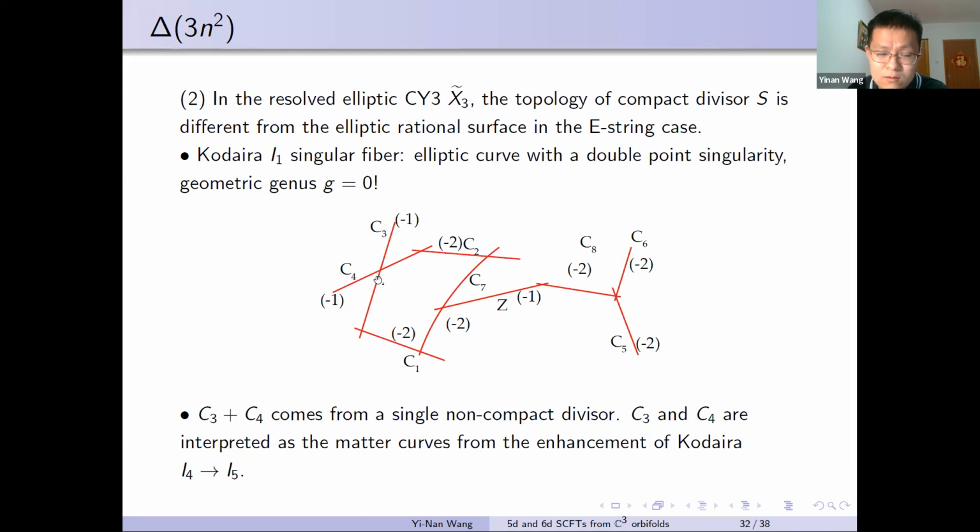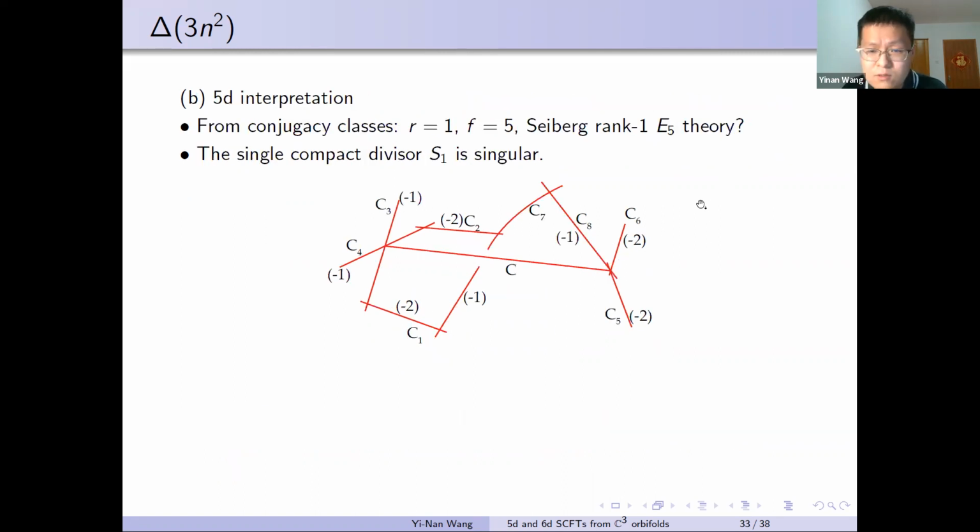And here I just draw all the rational P1 curves on this singular surface. As an additional argument, we also have this observation from the 5D picture, because in this case the 6D theory is very fixable, and we expect that the relation between the 6D and 5D theories is simply by decoupling a single matter hypermultiplet. So let's talk about the 5D interpretation of the delta 48 singularity.